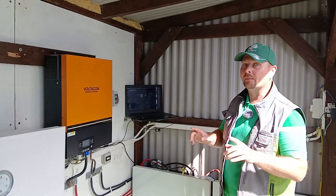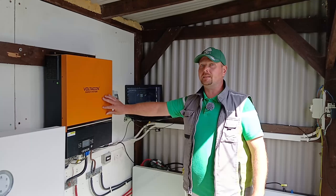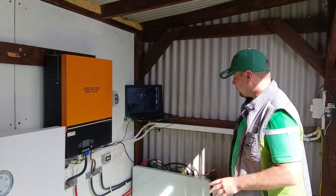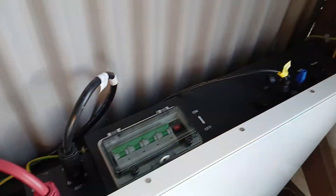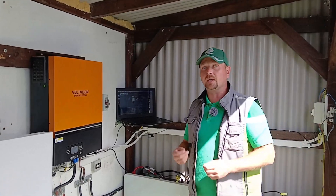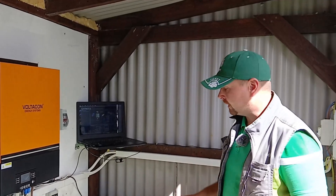One other minor problem we've been having is getting the two Powerboxes to communicate with the Maxi 11 via CAN bus. It's not the Powerboxes' fault — they're talking to each other and talking to the app through Wi-Fi. It's actually the fault of this gen 1 Maxi 11. However, if you're using something like a Raspberry Pi or a newer piece of equipment, you're not going to have any problems like that — they will all communicate seamlessly with each other.